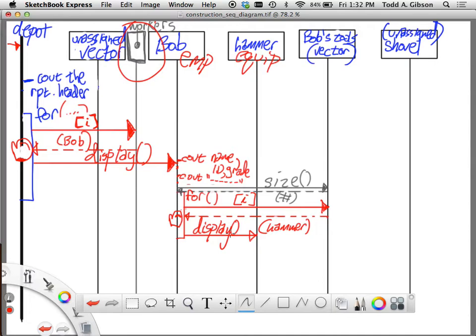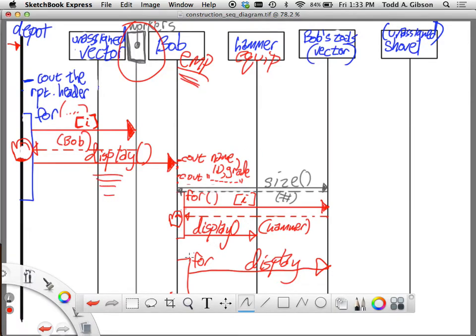Probably the single biggest semantic misunderstanding that people have is they set this stuff up. So I'm going to reproduce my results here. Here I have my for loop. And then what happens is Bob asks the vector to display. What is the assumption if I do that? Every solid arrowhead means what about this vertical line, about the box above the vertical line? Here's a solid arrowhead going to this. Here's a solid arrowhead going to this. What does this solid arrowhead mean for the employee class? It means that every employee has to have a display member function.